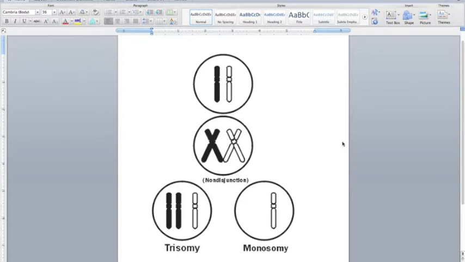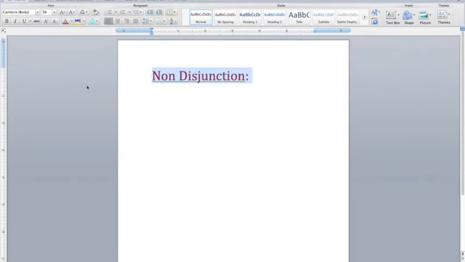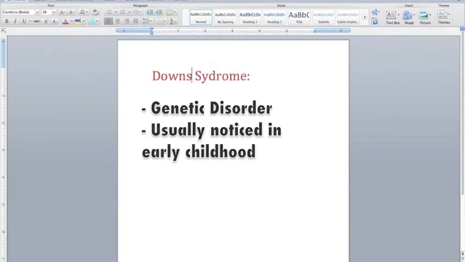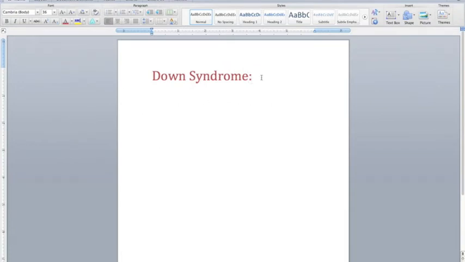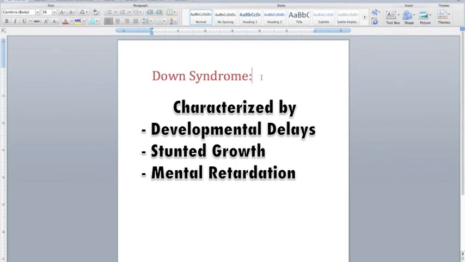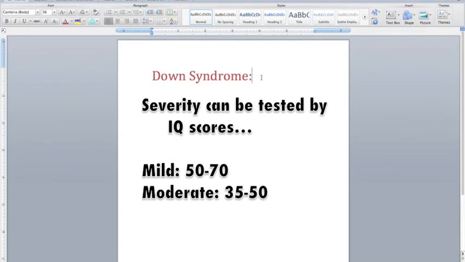That can lead to things like Edwards syndrome and Turner syndrome, but what we're going to be focusing on is something very important and common called Down syndrome. What is Down syndrome? It's a common genetic disorder in children. It usually shows in your childhood, usually right after you're born, and it starts showing symptoms, which we'll talk about later. It causes mental disabilities, developmental delays, and other sorts of problems, and it has a range of seriousness, kind of like autism.